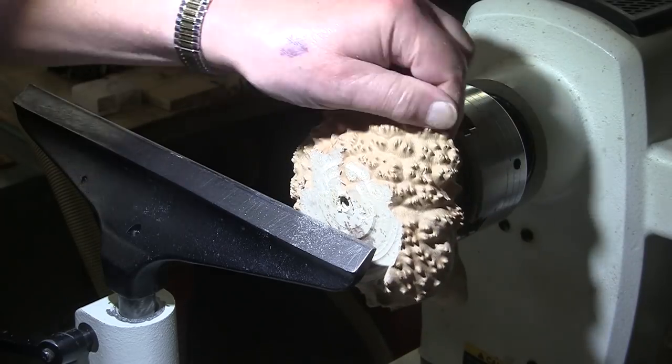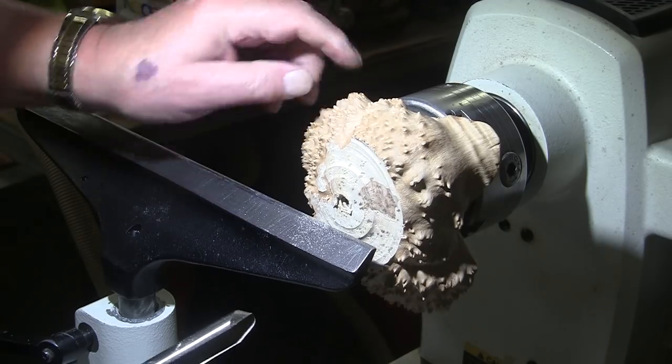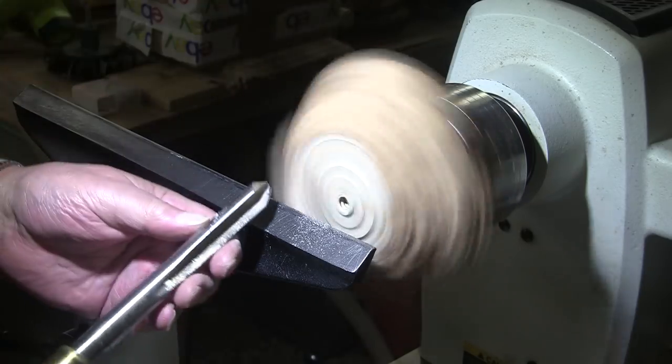Just want to see where I am. I don't want to bother our hedgehog, and I don't want to run off this edge over here. Doing okay.